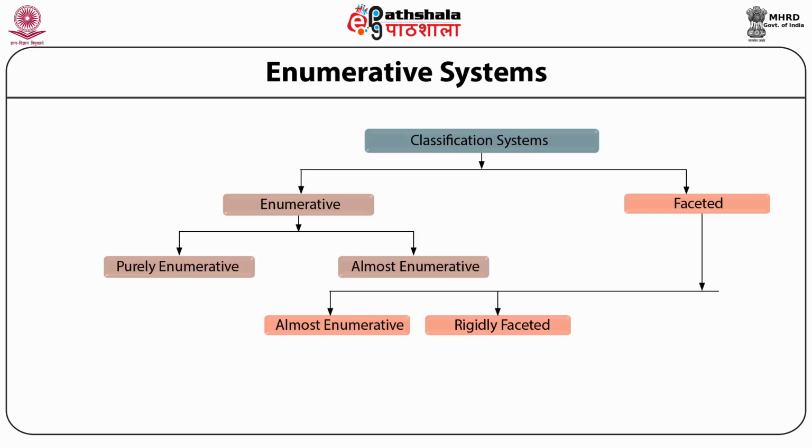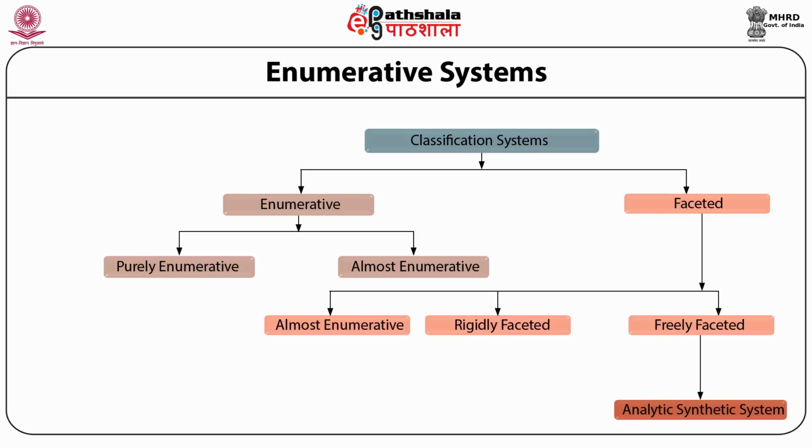But this rigidly faceted classification had many problems. They were not as efficient and the numbers were cumbersome. So then the solution was found in breaking the rigidity of the facet formula, and what evolved is known as freely faceted classification. The fifth and sixth editions of the classification by Ranganathan are freely faceted classification. Then by further refinement, freely faceted classification can also be known as analytico-synthetic classification.